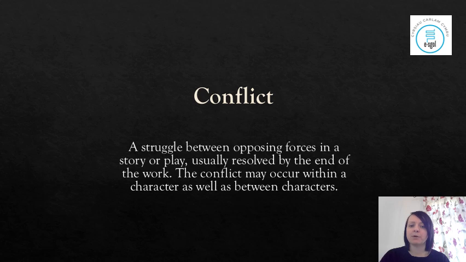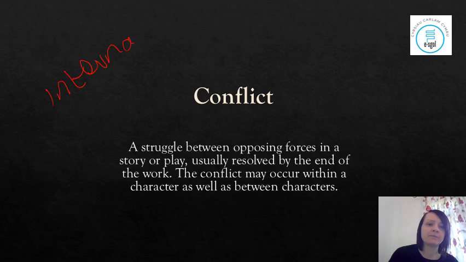Conflict is a struggle between opposing forces in a story or play, usually resolved by the end of the work. The conflict may occur within a character as well as between characters. So it could be an internal conflict, or it could be an external conflict. Think of those two words: internal or external conflict.